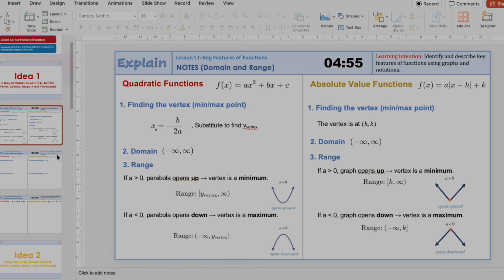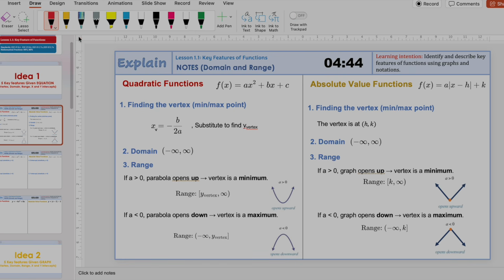You already have them, and you can refer back to these notes whenever you want to have a clear idea. So when you have a quadratic function, to find the vertex, you have to use a specific formula. Remember the vertex, when I ask you about the vertex, I want you to give me the x and y values. So the x of the vertex, to find it, you can use this formula. The y of the vertex, you just find the x, substitute it back in the equation, and then evaluate to get the answer, which is going to represent the y of the vertex.